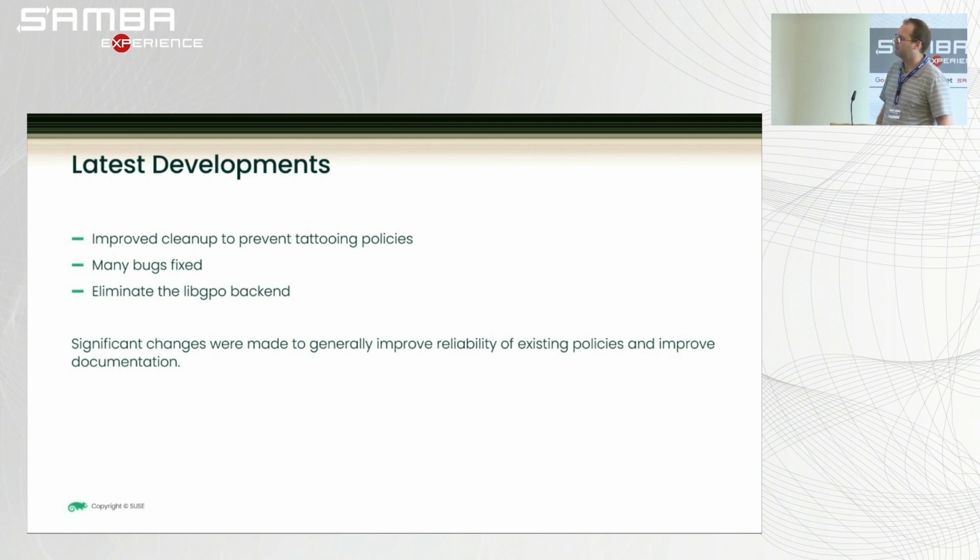So probably the biggest thing that happened this year, but it's not super obvious to those who use it, is improved cleanup process to prevent the tattooing of policies. A policy that tattoos is when you distribute a policy and then it never goes away, even if you disable that policy. A disabled policy should be removed from clients.